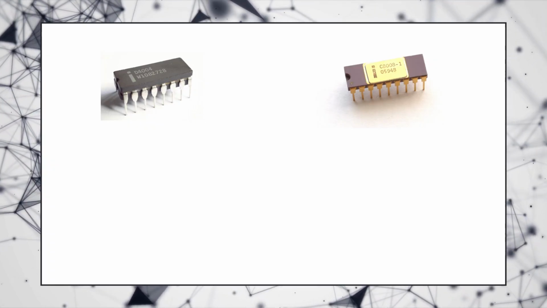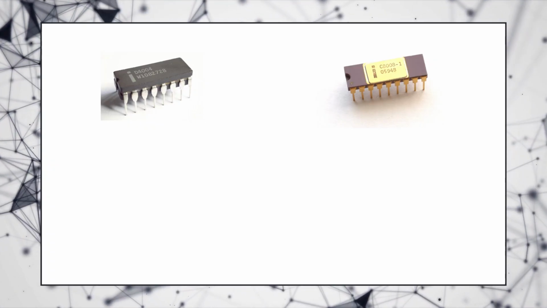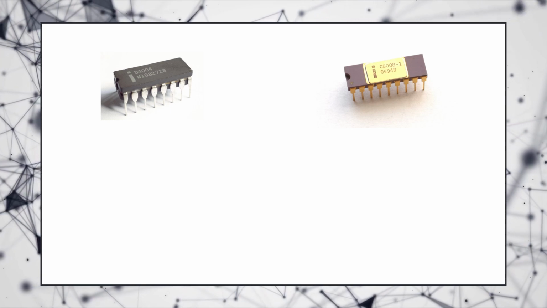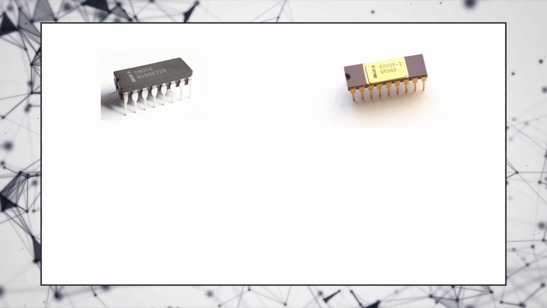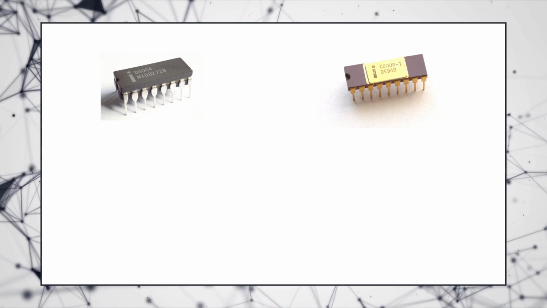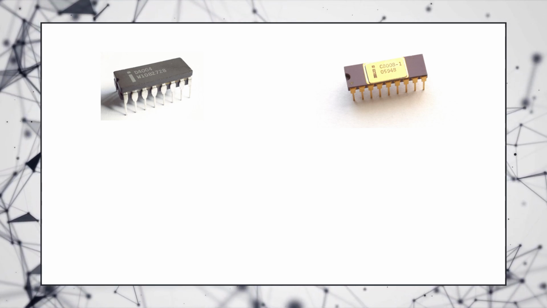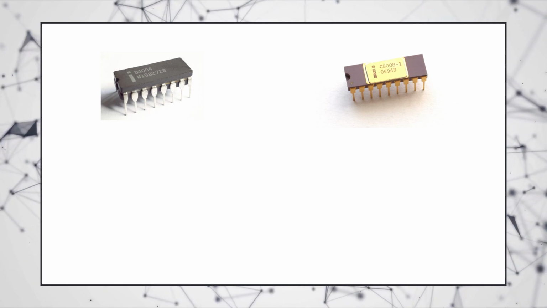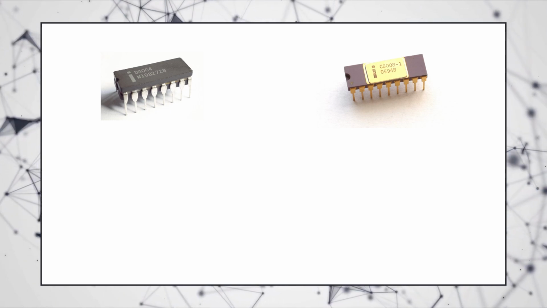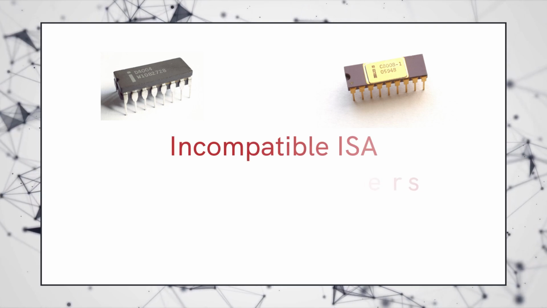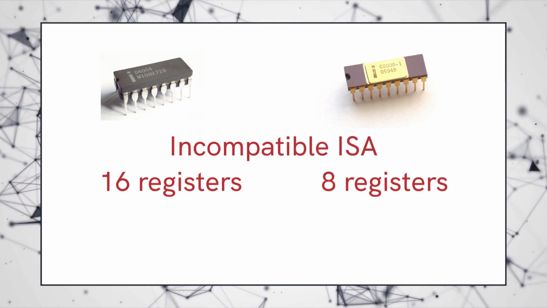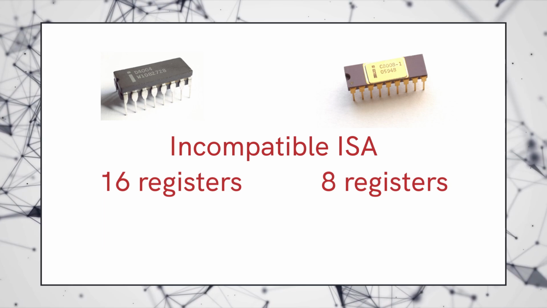You might wonder if the 8008 is related to Intel's first CPU, the 4004. The truth is that they were developed in parallel, and even more, development of the 8008 started earlier. That's why they are very different. From a programmer's view, they have a totally incompatible instruction set, a different number of registers, and different memory organization concepts.